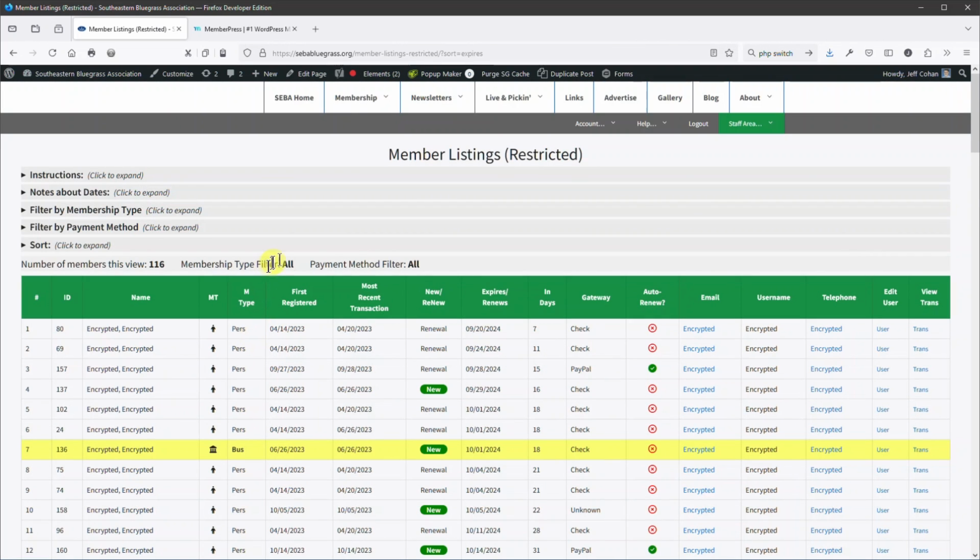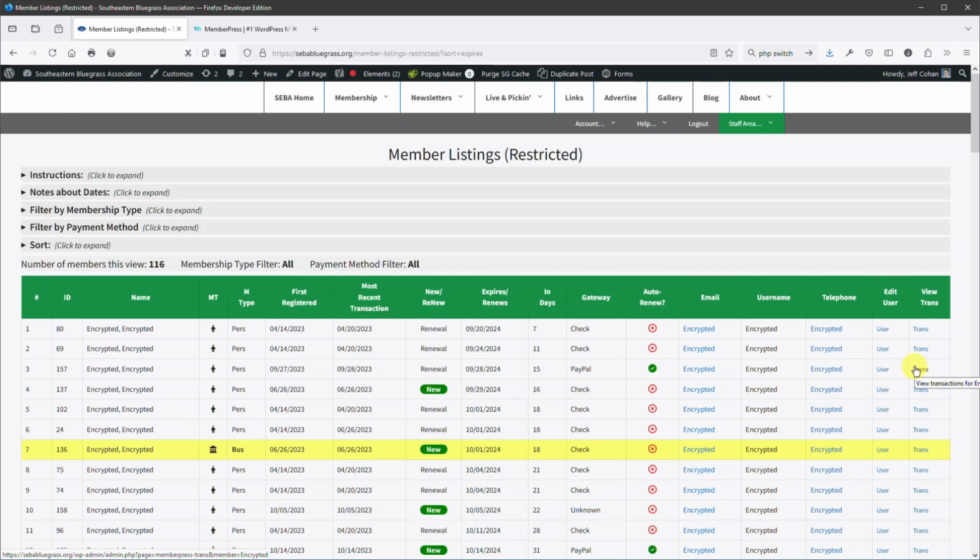In the event that someone inquired about their most recent transaction, or why they seem to be getting notifications that they're going to expire when they thought they paid, the admins can click on the view transaction link. Let me show you this.